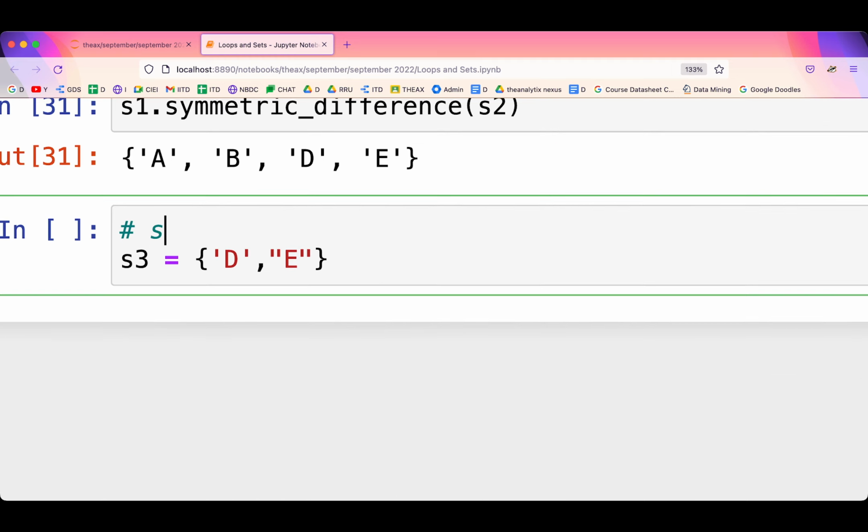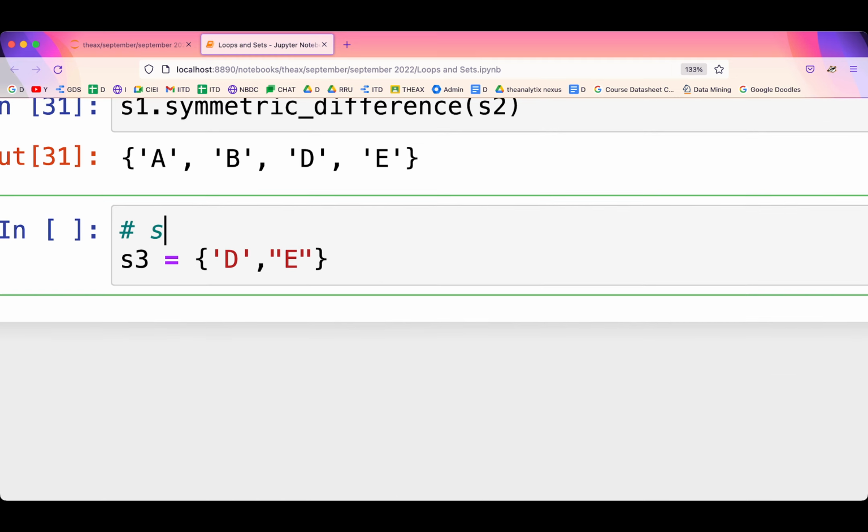For example, here we cannot say exactly that it changed, because s1 is obviously having a, b, f from before as well. If you take the difference, they still have the same thing, so it is not changing. But what we can do is change s3 and then do the same thing again. So we can say s3 dot add f, and s3 becomes d, e, f, and our s1 was a, b and f, right?